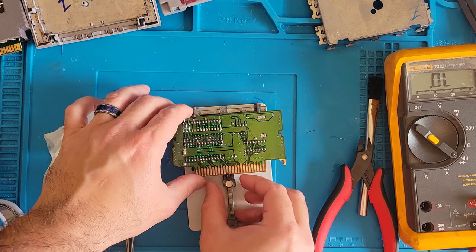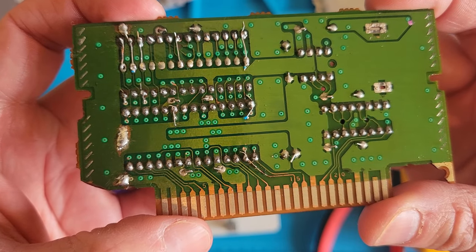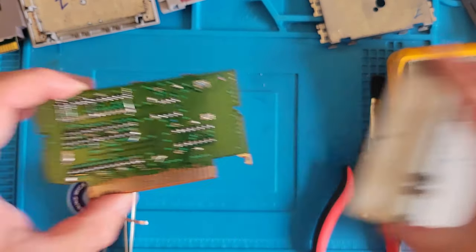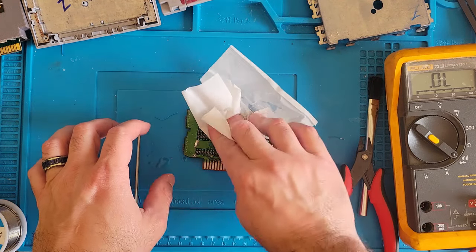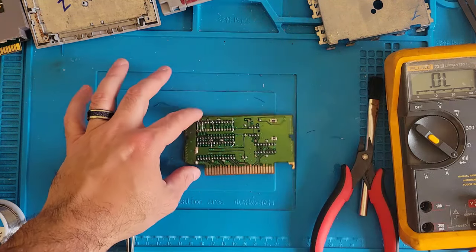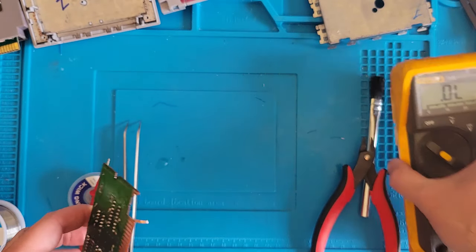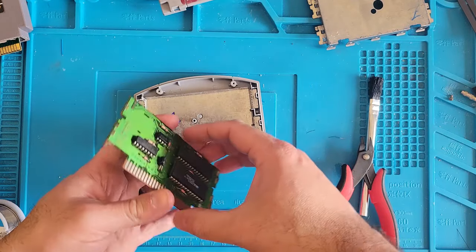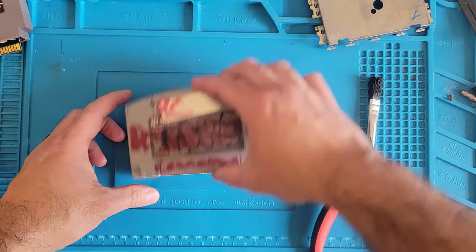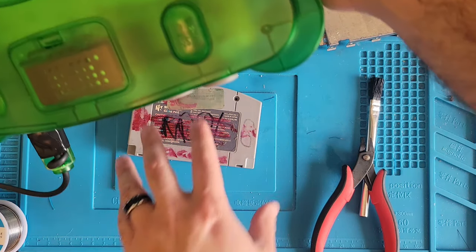All right, and there's all of our repairs. Let's dry this board off because there's IPA all over it now. Let's slam it back together and see what we got now. All right, come here, Nintendo. Let's do this.